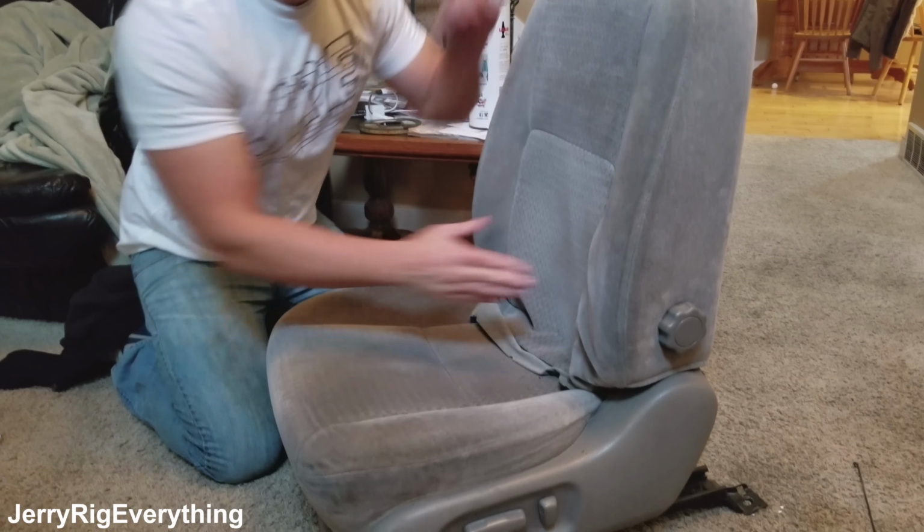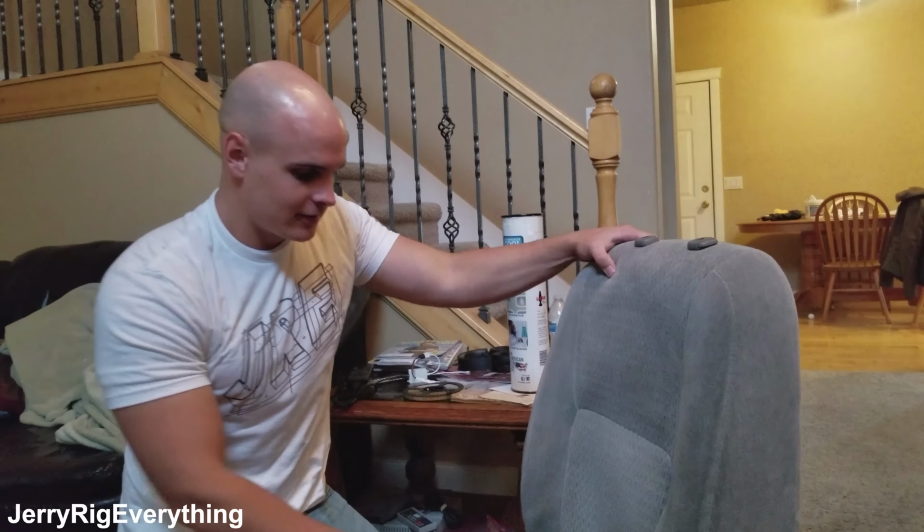All right, so right now my hand is up underneath the heated seat cover and I'm pulling out that adhesive strip from the back side of the pad. And that's what's gonna keep it pressed up against the foam all the way down. So the tactic did work. We were able to leave the seat cover intact. And now that white thing you saw earlier is gonna keep the back warm here.